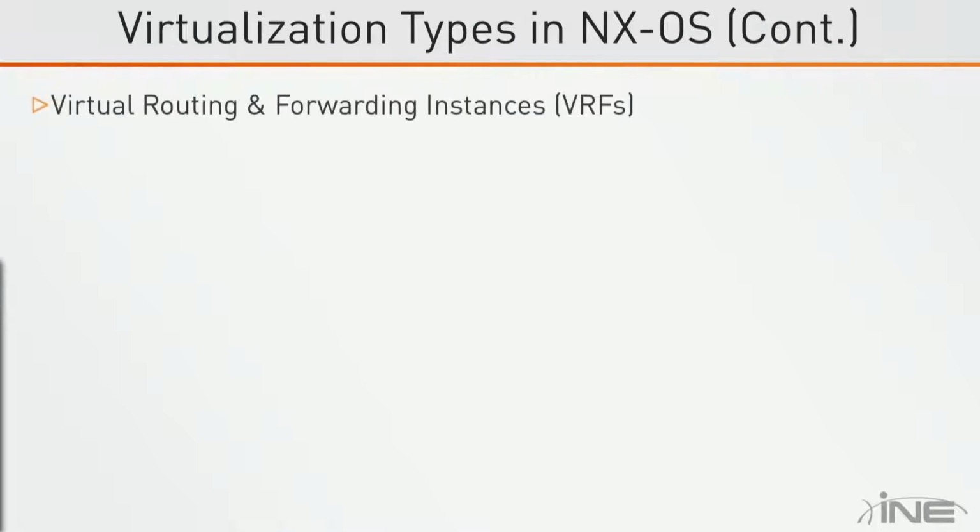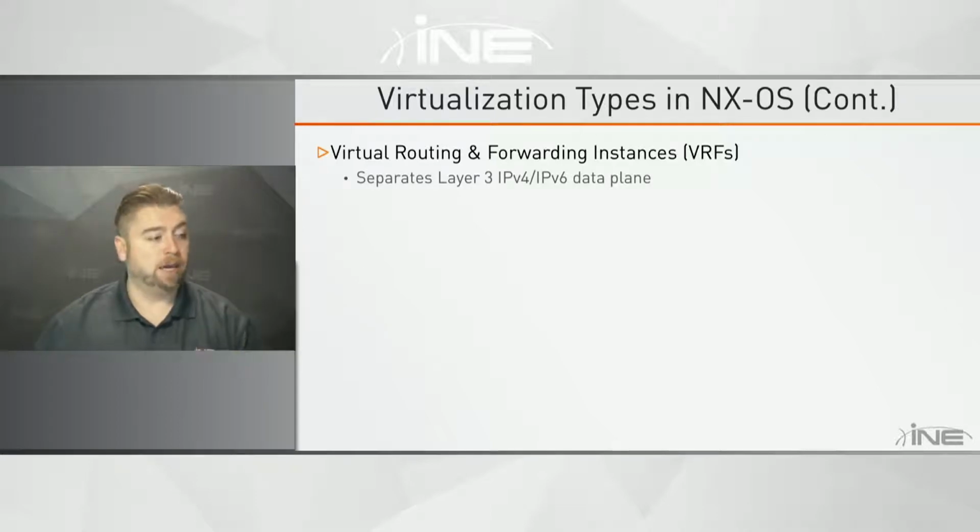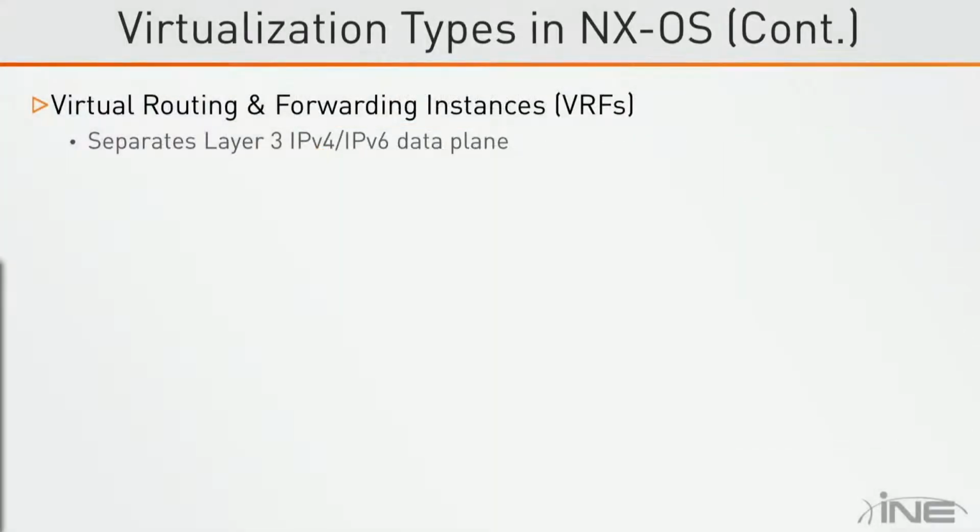Okay, also in NX-OS, we'll see that we can do virtualization at layer 3 with virtual routing and forwarding instances, or VRFs. It's the same type of implementation as you would see in other boxes like regular IOS, IOS XR, IOS XE, Catalyst IOS, where we have different layer 3 routing tables, both for IP version 4 and for IP version 6. When a packet comes in, we look at not only what the destination is, but at a specific routing table or forwarding table in order to make our routing or forwarding decision based on that individual instance. So we're going to have separation of the data plane based on where the packet is being received.